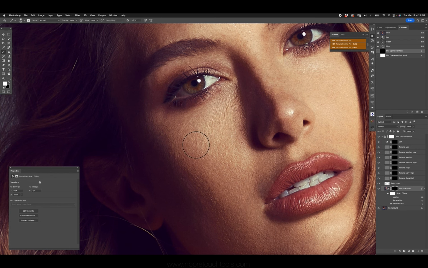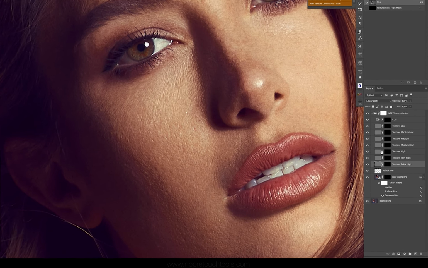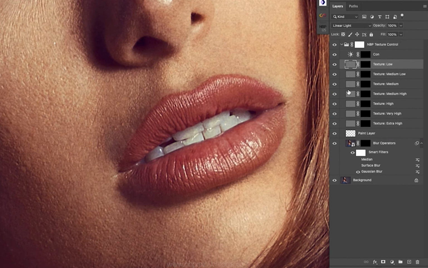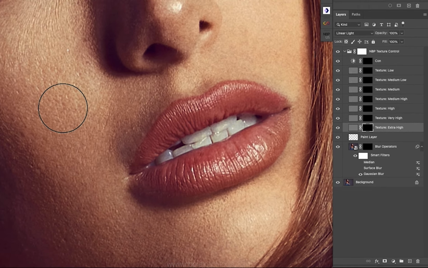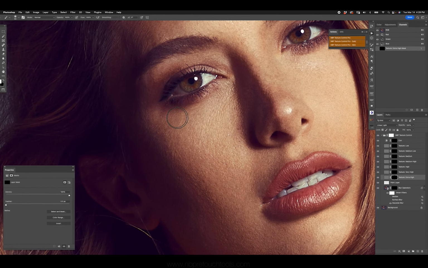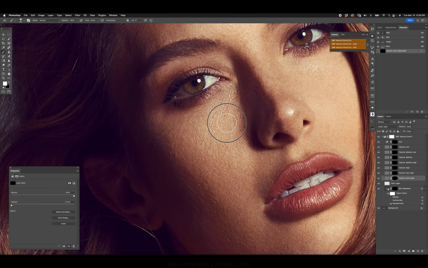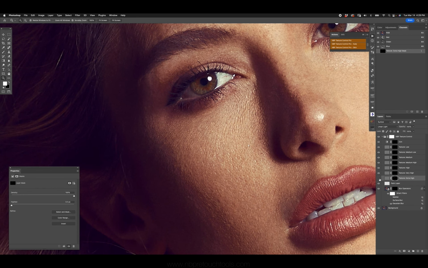Okay, a couple things. We have all kinds of methods to sharpen, but at a glance, we have all these layers over here. These are high frequency extracted parts of the skin. So if you look at the extra high texture, take a white paintbrush and paint it in full tilt. We can sharpen the highest frequency. I'm going to zoom in so you can see off, on. Very, very tight frequency sharpening. I'm going to turn that layer off for a minute.